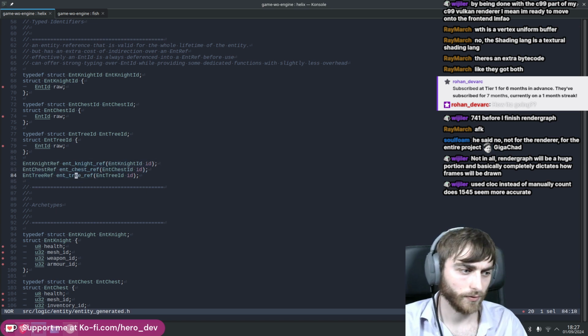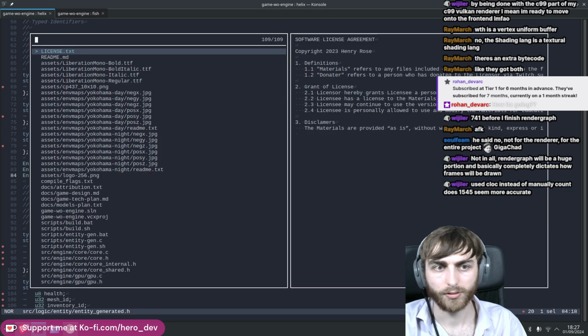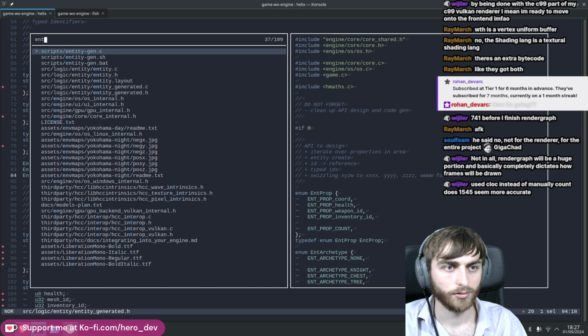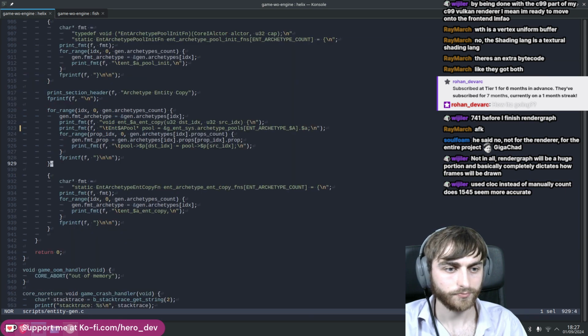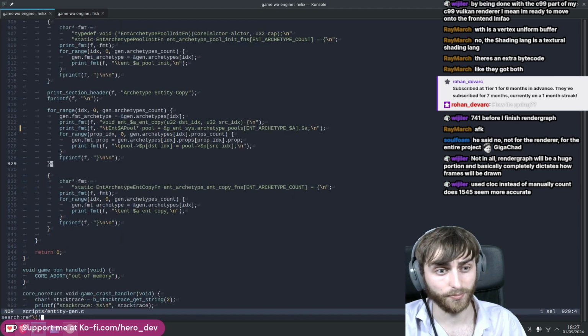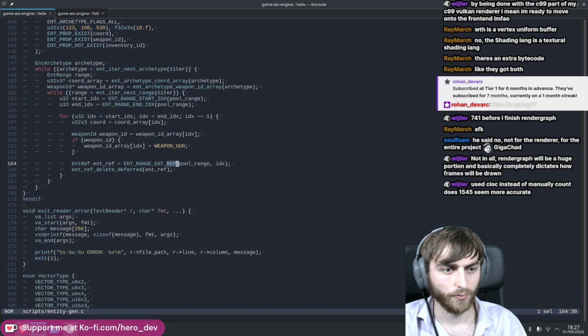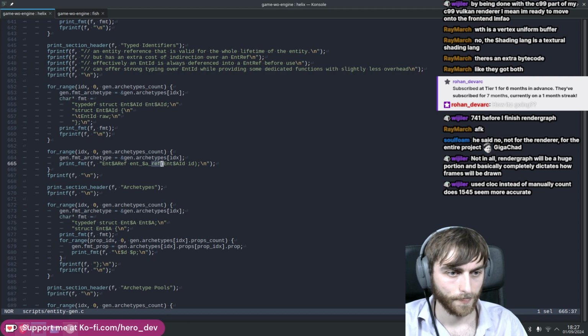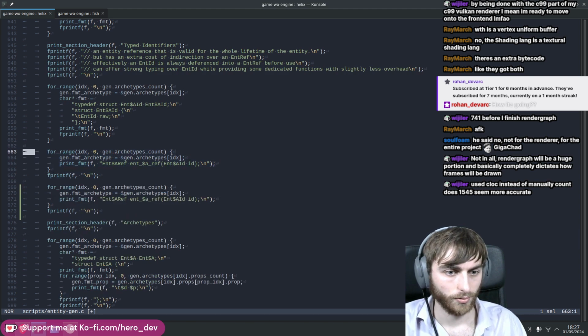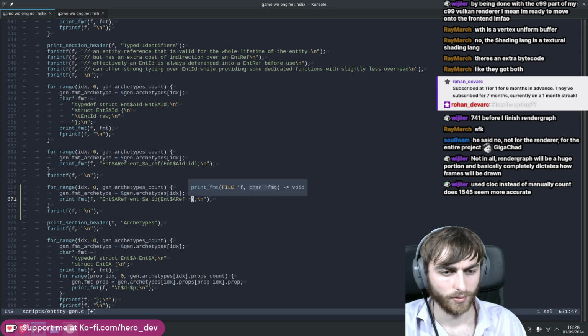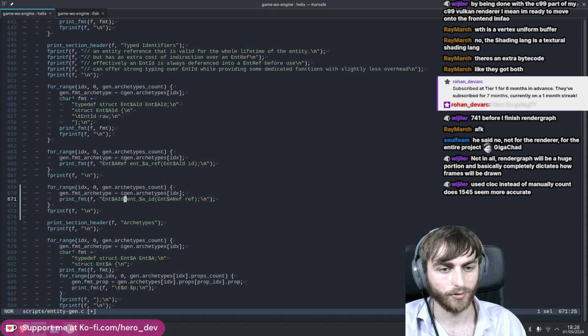So let's go back into that code generator because this is a good set of functions, I reckon. So we can get a reference. We need to have ones that go the other way around as well. So we need ones that can take a typed reference and you get back a typed ID, right? It's interesting.